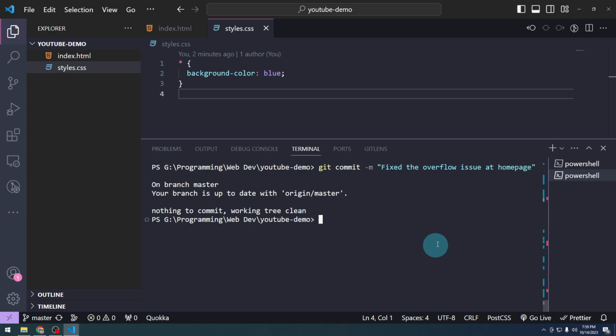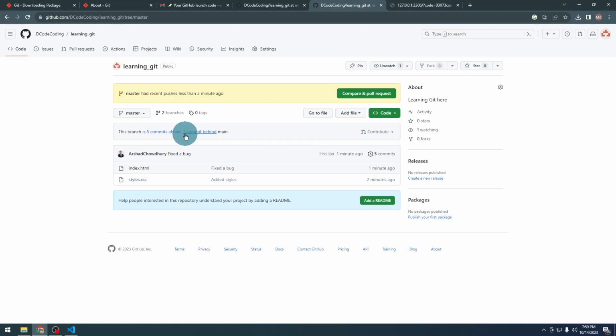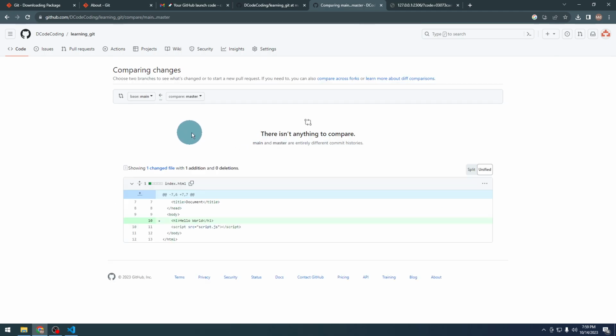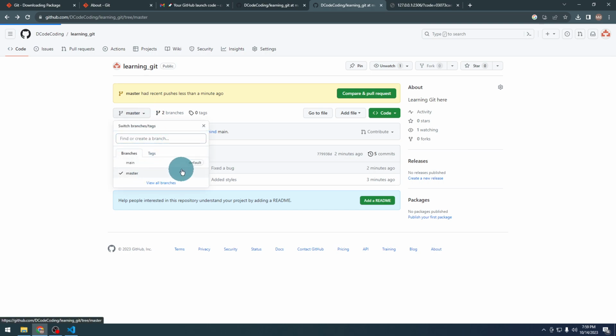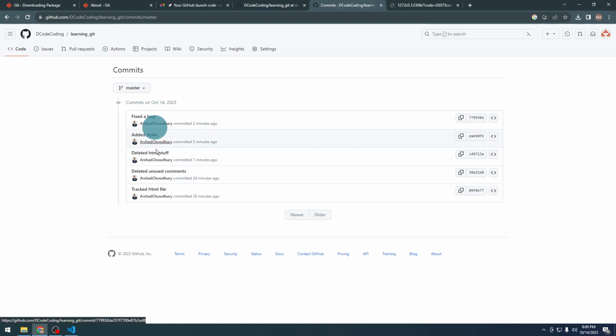So now we can understand from this commit message that, okay, he has fixed the overflow issue at homepage. We can see it in our commit message as well, right? So we have all of these commits right here. We can read the stuff here, and we can read the commit message and figure it out. Okay, so he has fixed this or he has fixed that, right?